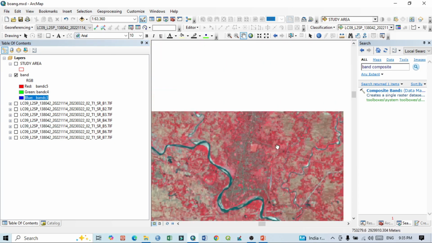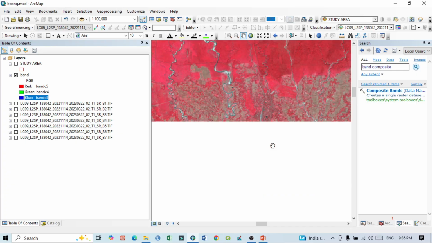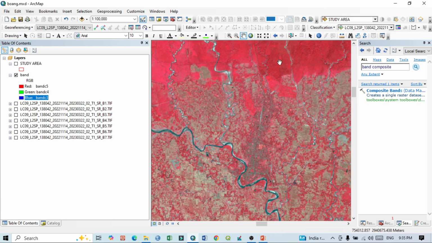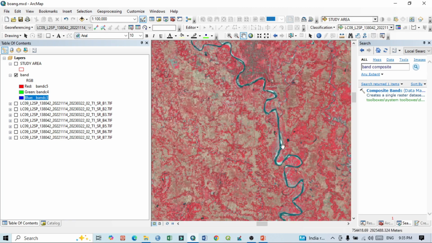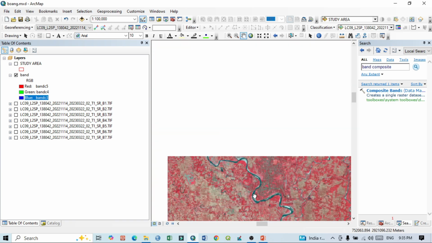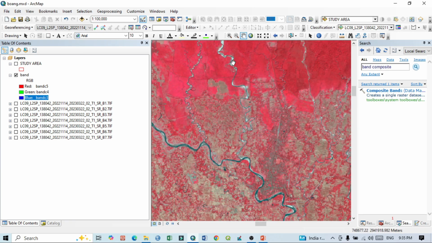Now this is the false color composition. All the red color is the vegetation cover. You can also see the blue color very clearly, these are the river bodies. The deep red color shows the vegetation cover.